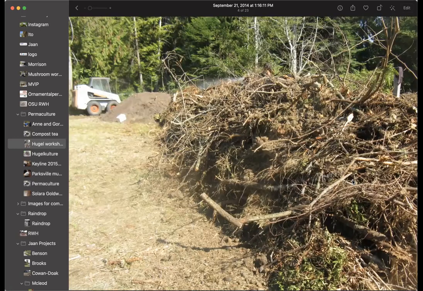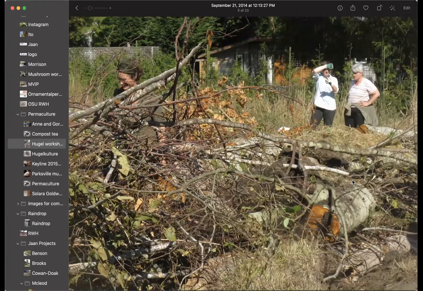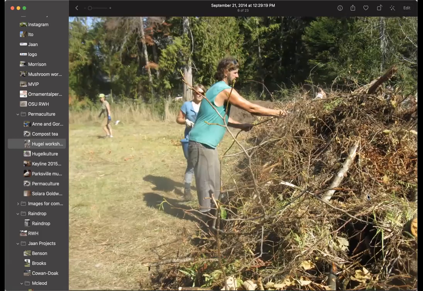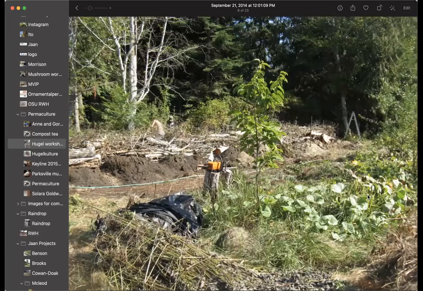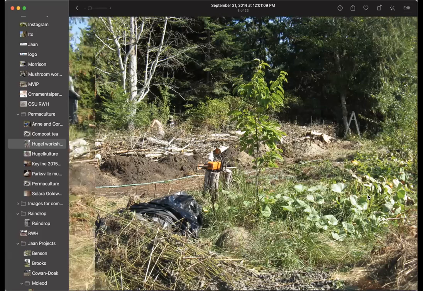I'll see if I got any of those early images, but there's a nice, see, that's pretty green wood. That's an alder. Oh yeah, it is. That's been freshly cut. There's a lot of alder in this particular hugel, and it ended up being fairly high, and this is a little bit earlier. That was the initial trench.